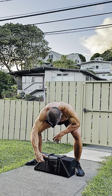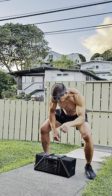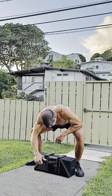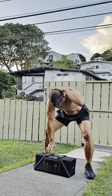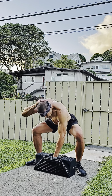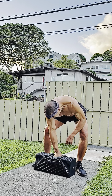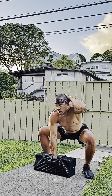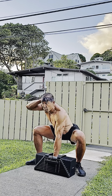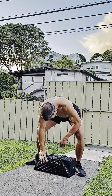Okay, use this pin, add 15 pounds. Dumbbell is now 35 pounds. Okay, adding another, dumbbell is now 50 pounds. Okay, dumbbell is now 65 pounds. Dumbbell is now 80 pounds.